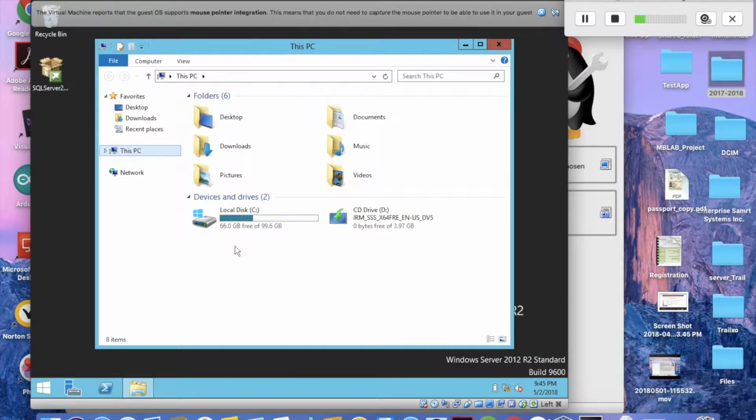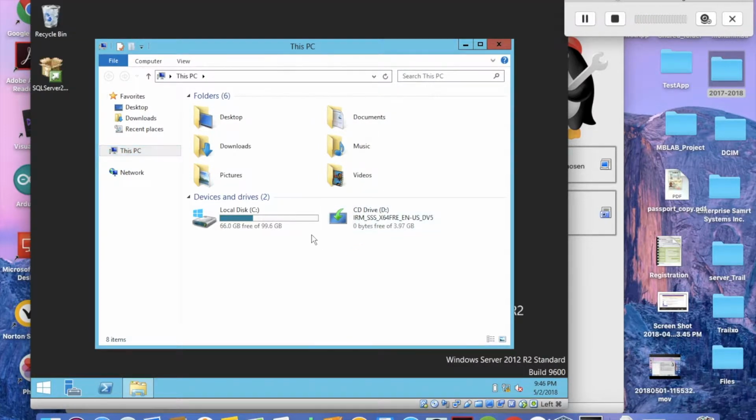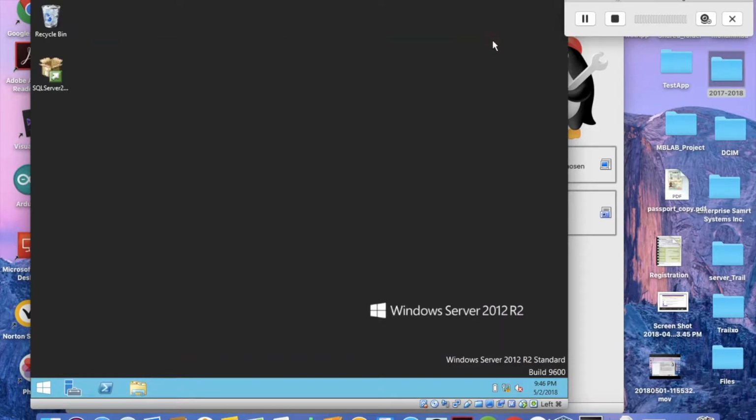So basically the shared folder is not being mounted. So in order to mount the shared folder, what we need is to download VirtualBox Guest Edition.